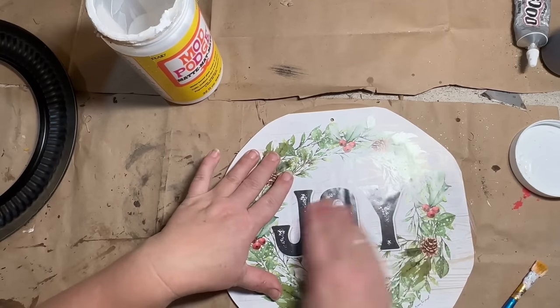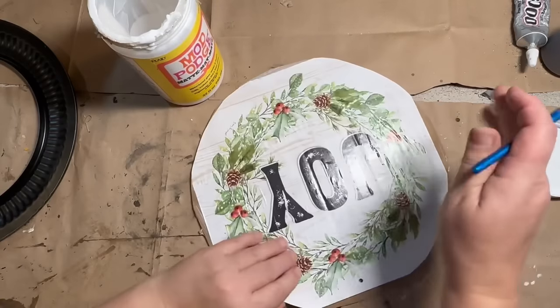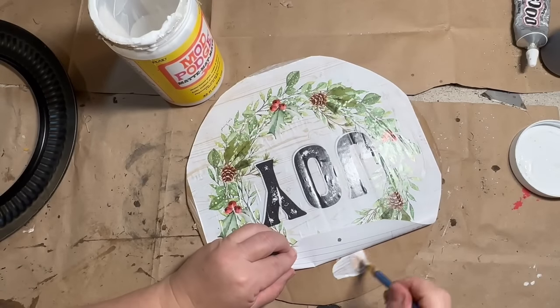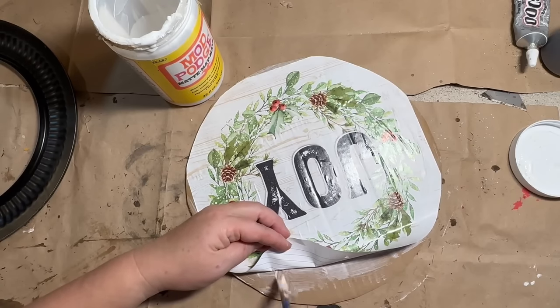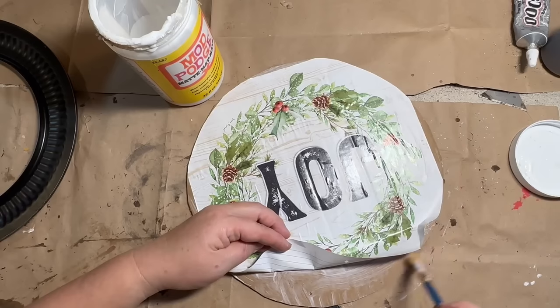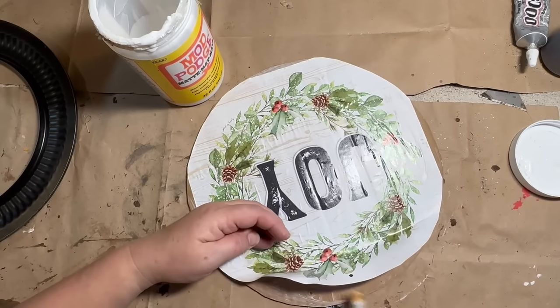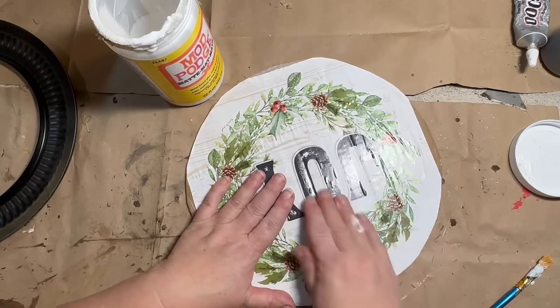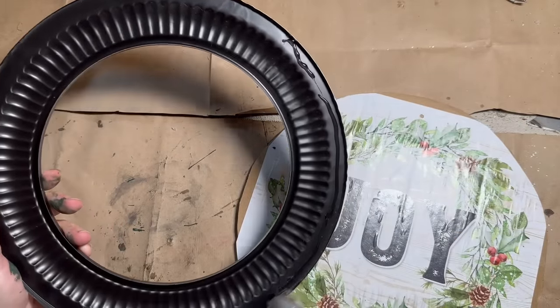So I just did a section at a time. I started in the middle and then I did each end, adding a light coat of Mod Podge. I did have some wrinkling a little bit, but once it dried, it did suck a lot of those wrinkles out and it wasn't too bad. Now with this one, I opted not to do a coating over the top of it or a seal coat because these pages are glossy and already a nice sealed front. I wasn't gonna worry too much about it being sealed in, and I knew it was going to stick down really well.